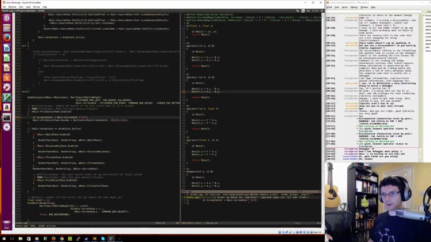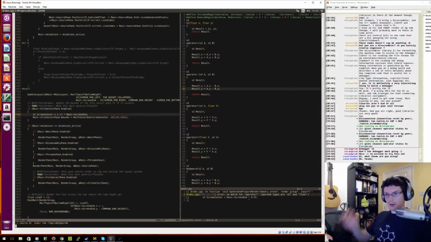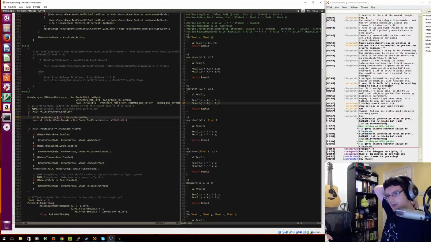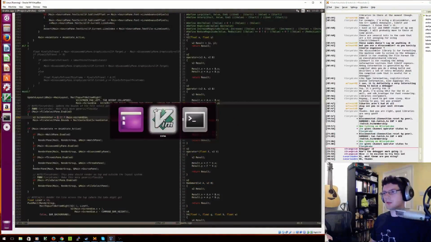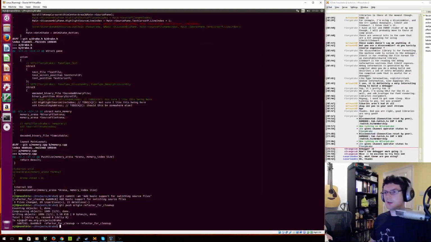Okay, so can I do this now? Is this going to be happy with me? And I prefer this the other way around. I think what I've been doing before is just creating a vector with the same value in both x and y, and using the Handmade product. Okay. Oh yes, now it compiles.